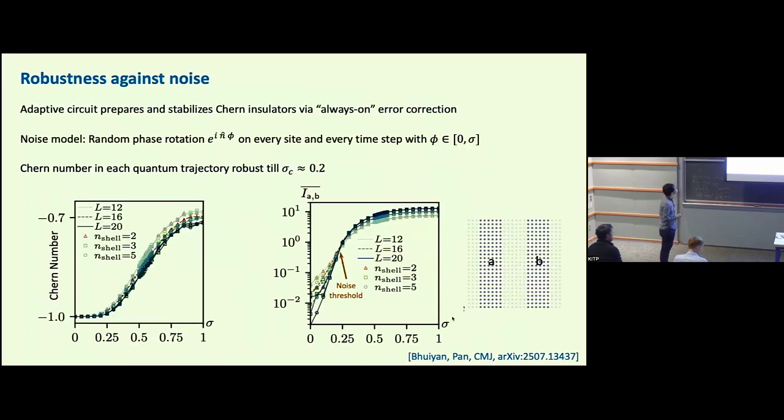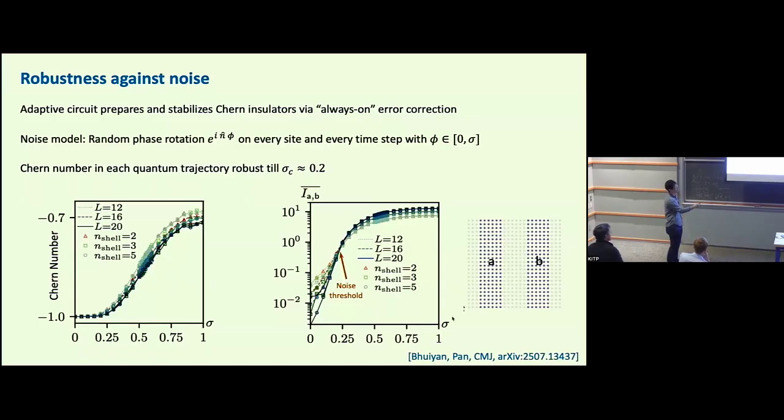Okay, and I think if you believe that this is really representative of a phase, it should have some robustness. Also, I call it a kind of always-on error correction, so from that perspective, you should also ask if there is any robustness. So we also tried to test the robustness of our protocol, and we use this kind of noise model, which is basically a random rotation of phase depending on the local density of a site. You do it for every site, every round, with phi a random variable that is within this range.